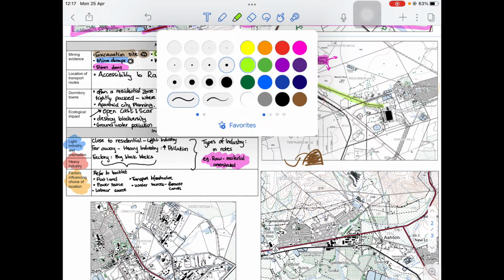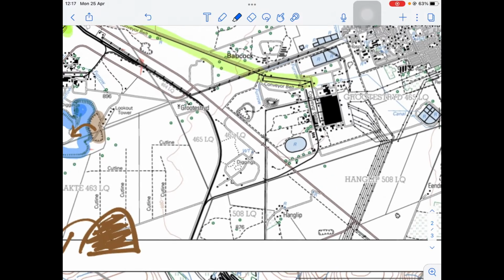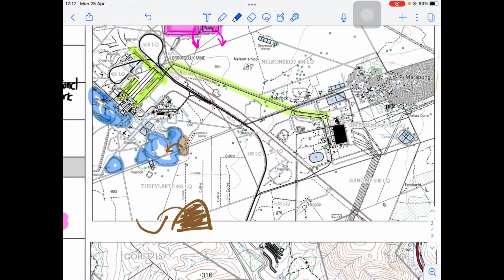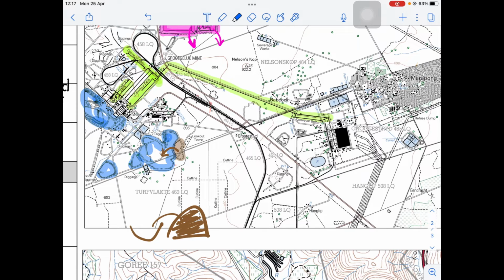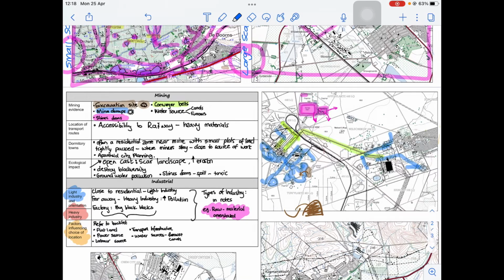And lastly, surrounding our mines is always a source of water, because we use water quite extensively in mining in order to help to actually extract our ore sometimes, but also through that beneficiation process of removing it from the ore. And so there you have furrows across the entire mine, funneling or channeling that water from a water source to the actual mine. So those are those man-made kind of gutters. And the furrows can sometimes also then be linked to canals, bigger ones, to help to divert that flow.